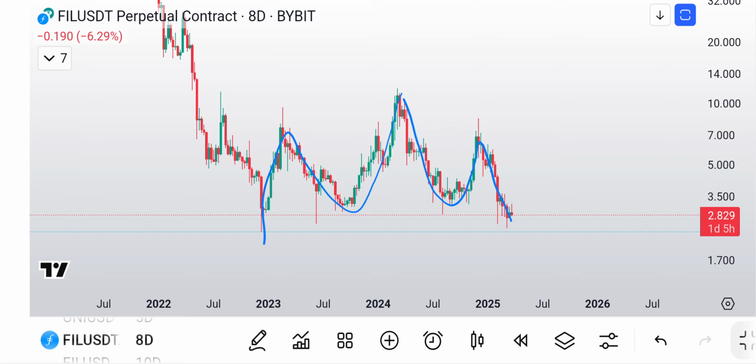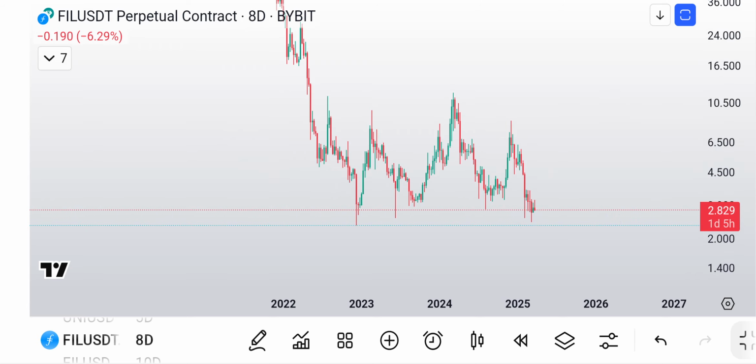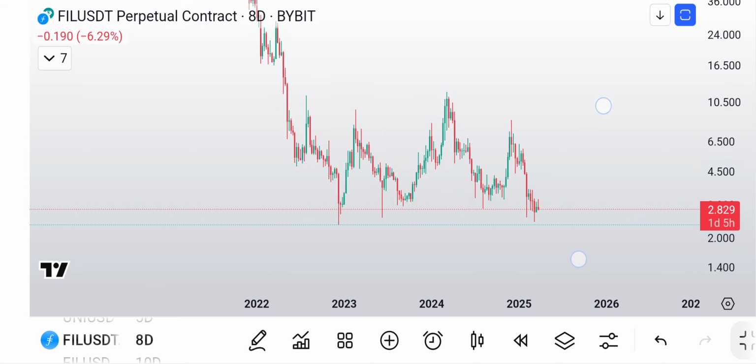Now, to the untrained eye, that looks like a head and shoulders, and we're gonna break down and we're gonna die. Yeah, it could be a head and shoulders, but I don't think it is. It looks like it, but if we break this neckline, which it kind of looks like we're doing, then yeah, it could be a big head and shoulders. We could be seeing a major rug pull in the liquidity throughout all markets, a liquidation, right?